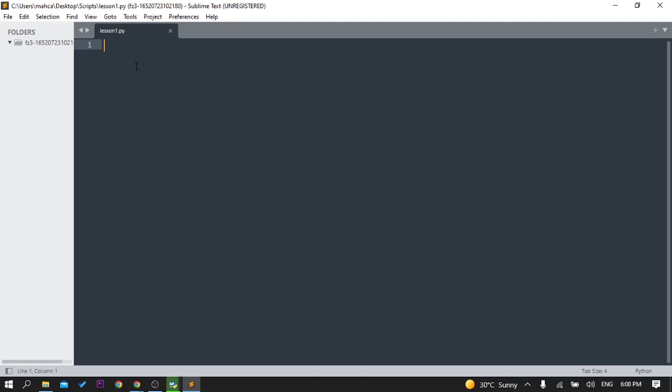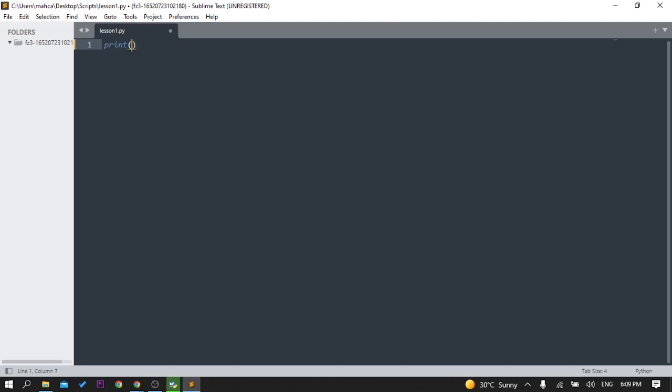In Python, if you want to display something on the command prompt, on the console, you write the print statement. The print statement is print followed by opening and closing parentheses. And inside the parentheses, you write whatever you want to write.